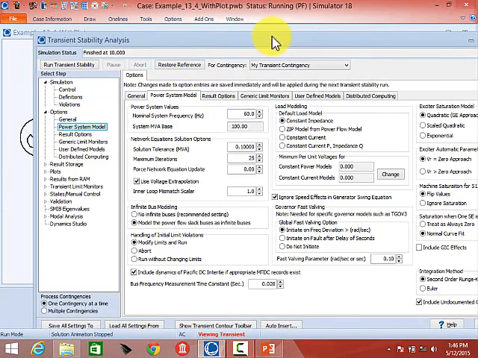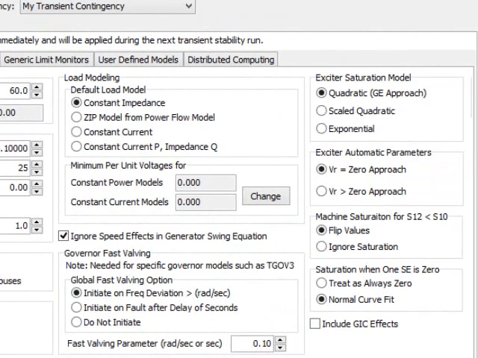These options here on the far side, you normally would not have to deal with. These options are set based on what type of file you loaded in. If you loaded in a DYD file, they're set one way. If you loaded in a DYR file, which you would be less likely to do, they're set another way. This is just differences in how PSSE and PSLF handle various situations. Normally, they're not that important, but this stuff has been extensively validated, and we'll run into situations where the exciter saturation function varies between the two. The exciter automatic parameters, which are details that you don't have to worry about too much, they vary.